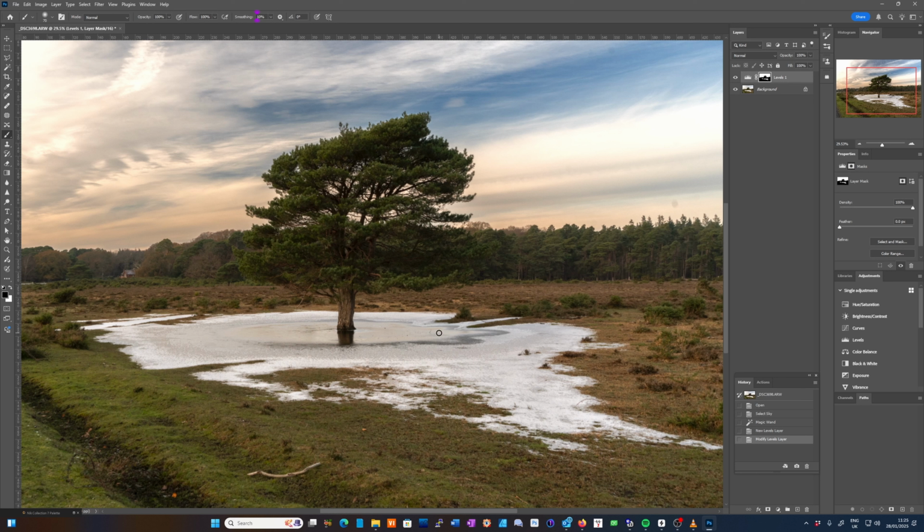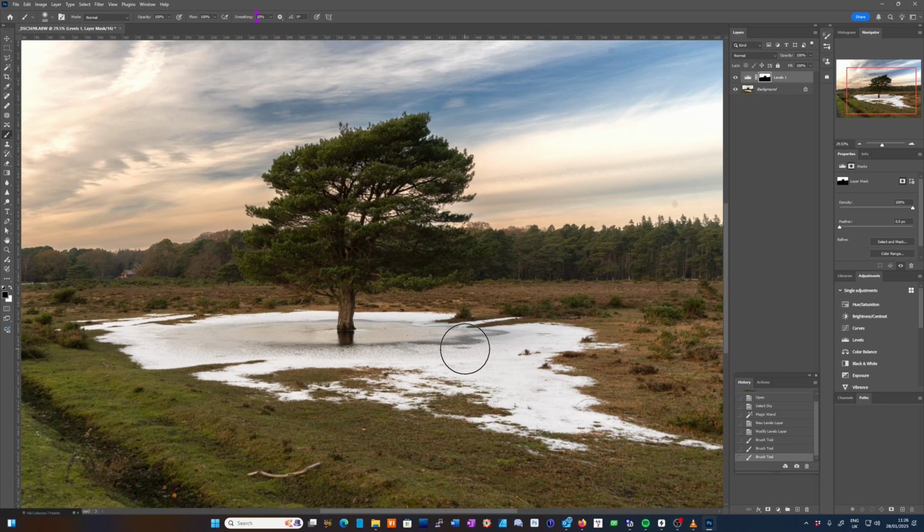And so if we press right hand square bracket to make the paintbrush bigger, because we don't want to mess about with a small one, you need to make sure that your opacity and flow is at 100%, and you see the lightness coming back in. You can see as I paint across here, then we're getting rid of that erroneous selection that was made at the bottom. And if you look up here on the mask, you'll see all that white's gone away, or most of it. That should get rid of the last bits. So now that sky selection is really only looking at the sky. So that's not bad, is it? So that's sorted out the sky.